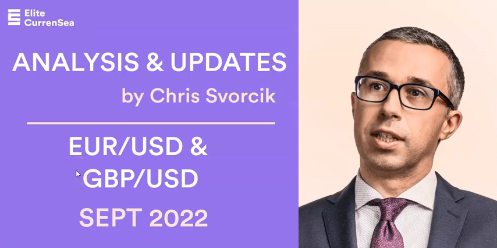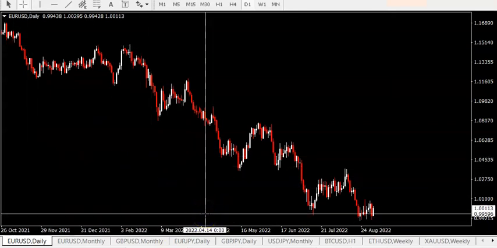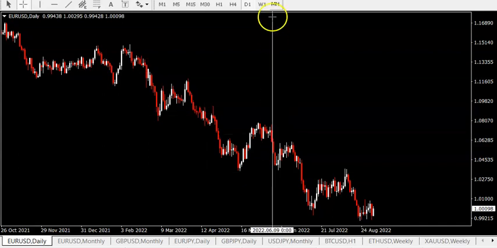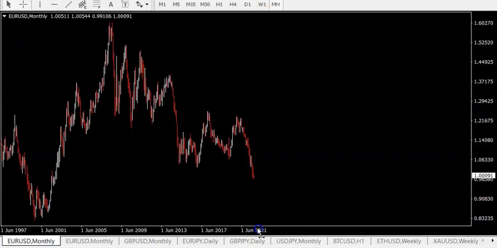We're going to take a look at what to expect from the charts in September 2022. Let's start first of all with the euro dollar. Price action is fighting against this parity level of 1.00. It broke a little bit below that, reaching about 0.99. About 20 years ago, I think, was the last time that the dollar was stronger than the euro, and it finally has happened after those few decades.